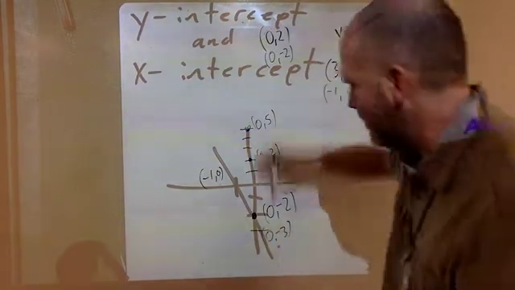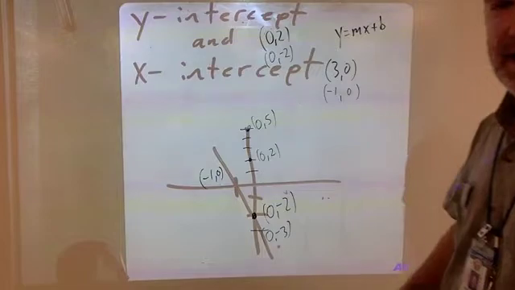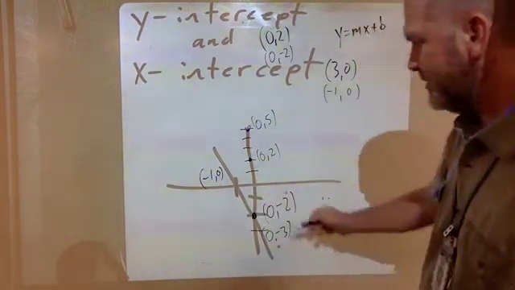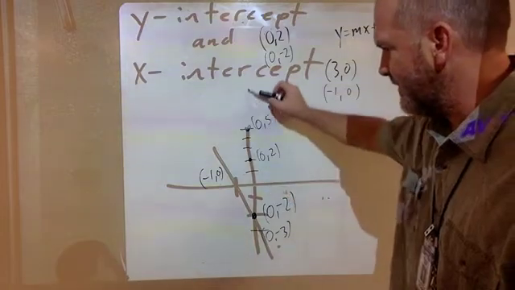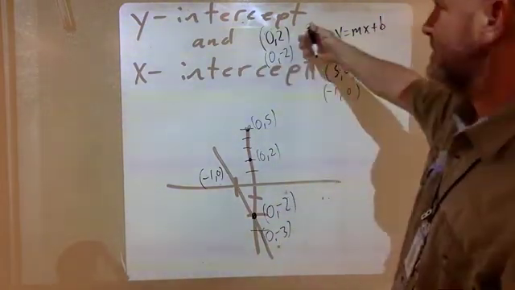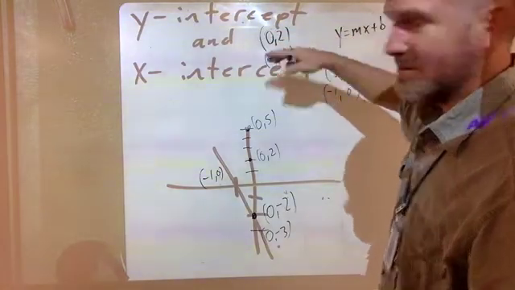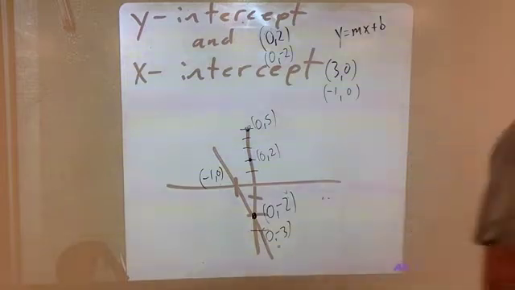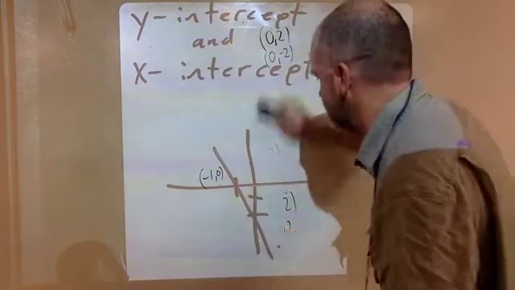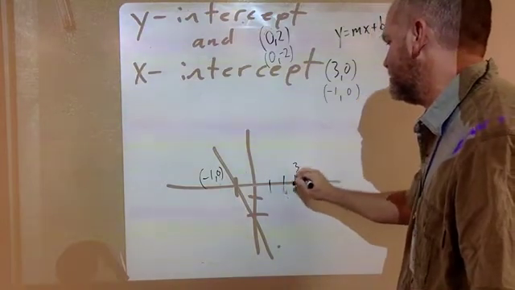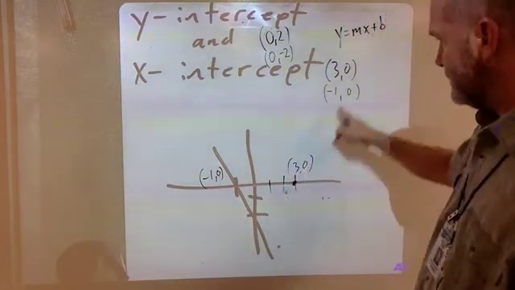It doesn't matter what point you pick on the y-axis, you're moving left or right 0 and just going straight up or down. Your x-coordinate is 0 for every single point that exists on the y-axis. No matter what your y-intercept is, the x value is 0. Same with the x-intercept. No matter where your line crosses the x-axis, it could cross way over here at 3, at the point (3, 0).